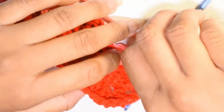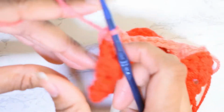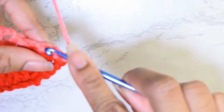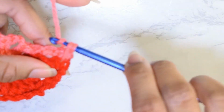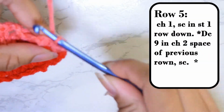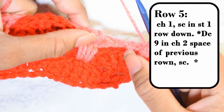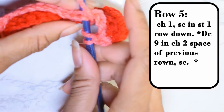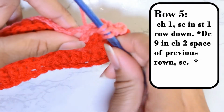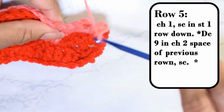Okay, crafties, so now what we want to do to move on to row 5 is chain 1, and we're going to turn our work, and we want to single crochet into the base of that chain 1. Okay, now what we're going to do is work 9 double crochet into this little keyhole space that we made. So yarn over, insert your hook, pull up a loop, yarn over, pull through 2, yarn over, pull through 2.